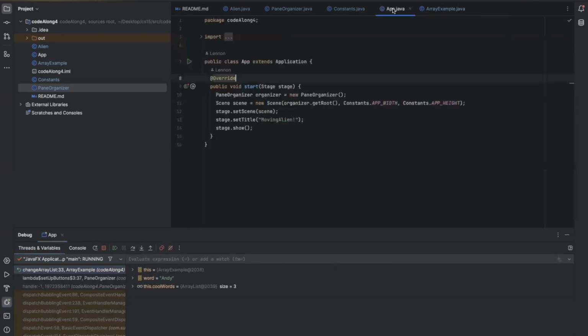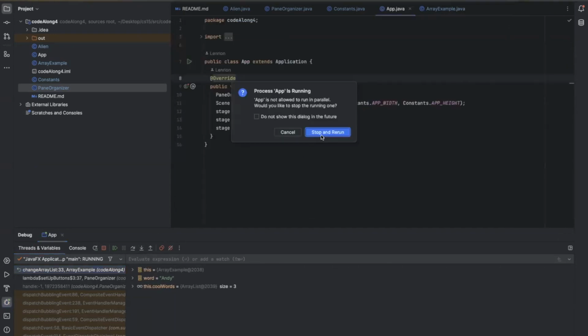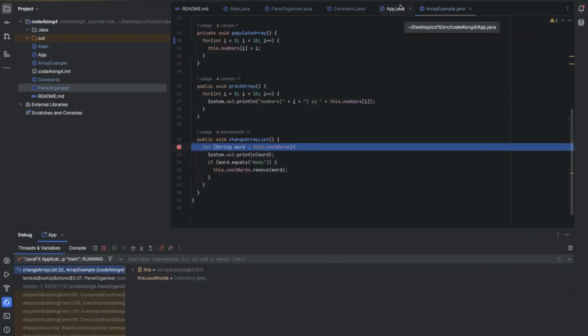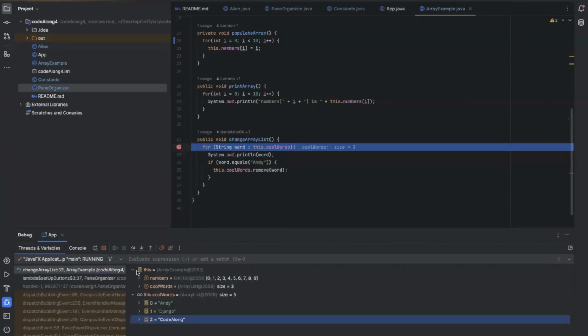So I'm going to rerun the debugger. Click array lists. And then now I'm back in it. So now I want to step into because I want to see the inner logic of the loop. So here, coolWords has Andy at index 0, Django at index 1, and Codalong at index 2. And this is like the ArrayExample and the instance variables that we have.